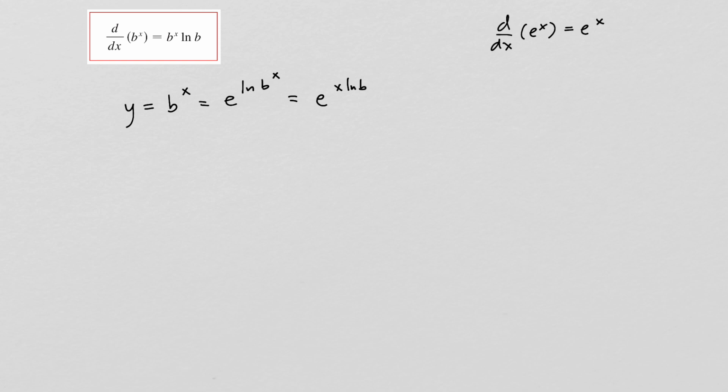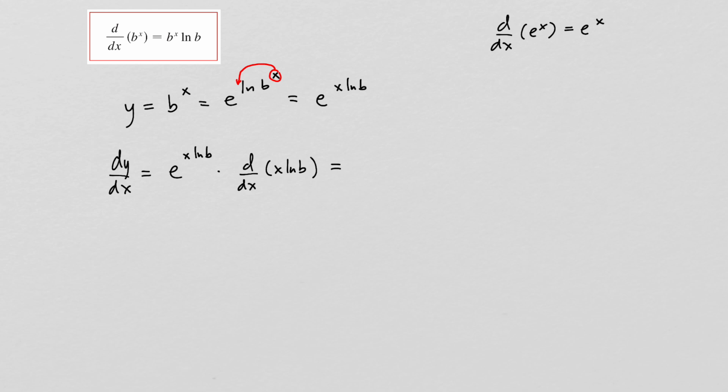So what I'm doing here is I'm using the properties of logarithms, which allows me to bring this power down in front. So now if I want dy dx, I'm taking the derivative of e to a power. Please remember that the derivative of e to any power is e to that power, and then times the derivative of that power.